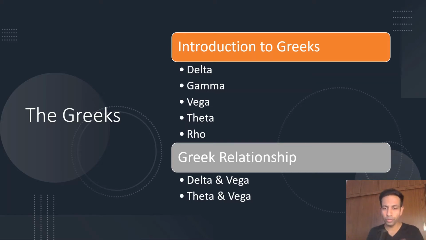So the first few series is going to be more theoretical. It gives you a theoretical understanding of each of these Greeks and what influence it has. Then once we bring all of these Greeks together, it can help us understand practically the various different elements that influence option pricing, and that will help us strategize our option trades.